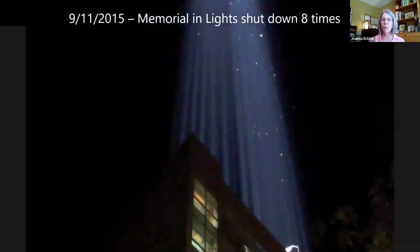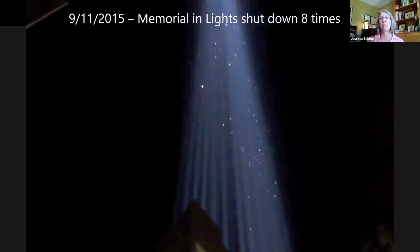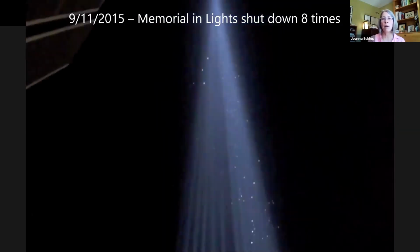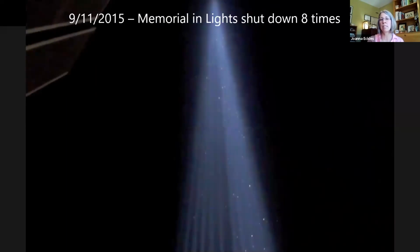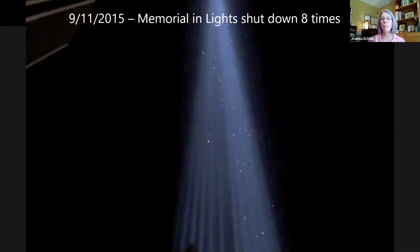And in this case, fortunately, with a concerted effort by a lot of people, the lights are shut down so that birds can move on. So periodically throughout the night, they shut down the lights and the birds move on. But unfortunately, all over the world, light pollution is harming human health and wildlife, and it attracts birds in and around buildings where they face a lot of different hardships. So we'll talk about some best practices around lighting, and we can't forget about that issue. We'll circle back to that a bit later.